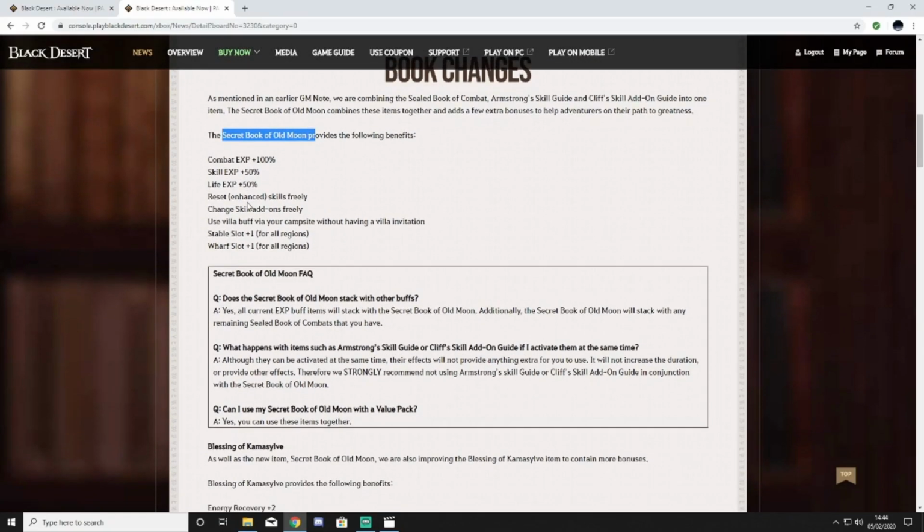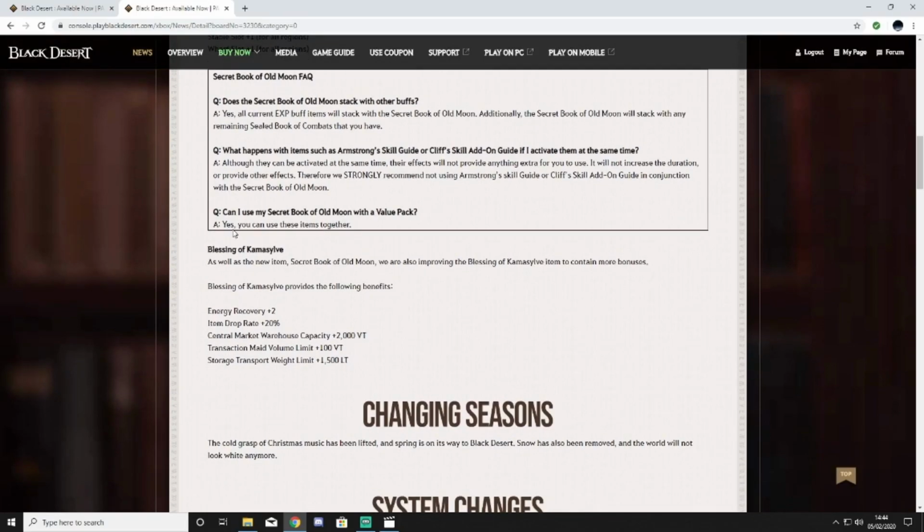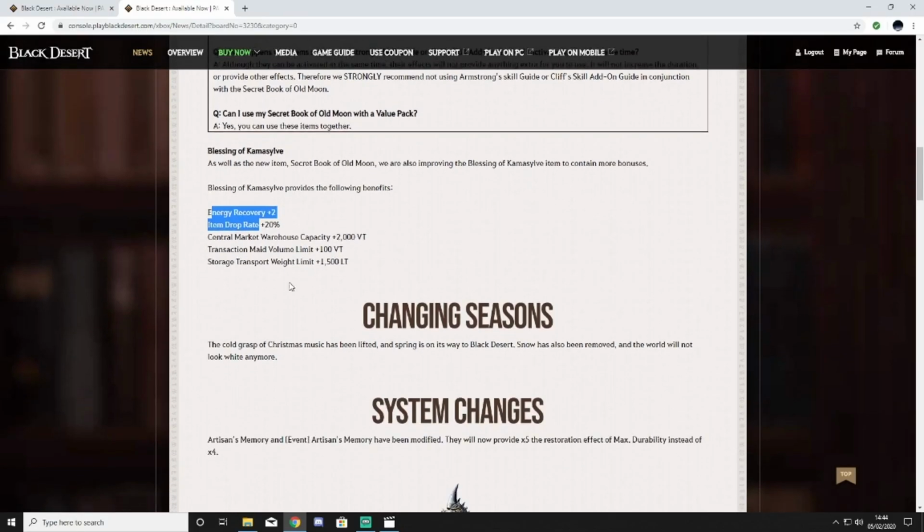So that's giving a little bit of credit when credit's due, but there are still plenty of arguments you can make there. But this one, generally, it adds more value to this item. So you can argue, well, it's more pay to win. The pay to winners get more benefits. But the only extra benefits you get are these last three here. Energy recovery +2 and item drop rate +20% has not changed. The central market weight capacity, so you can hold more items in the central market, 2,000 extra weight. These are small benefits, but you can definitely argue more pay-to-win benefits for sure, because they are.